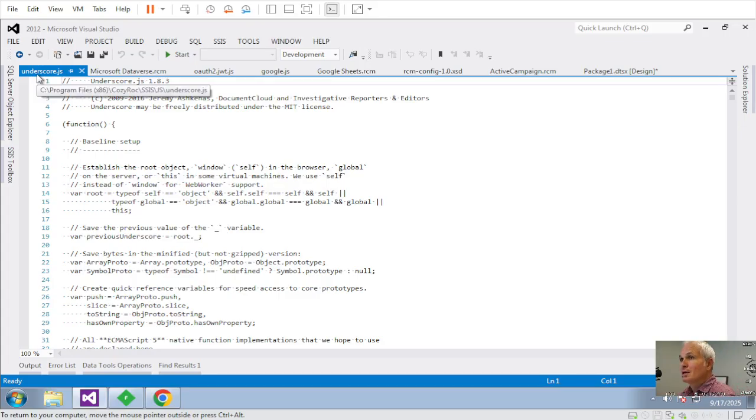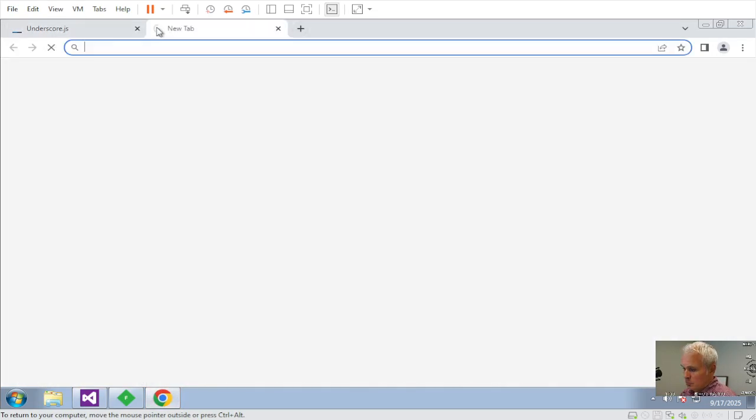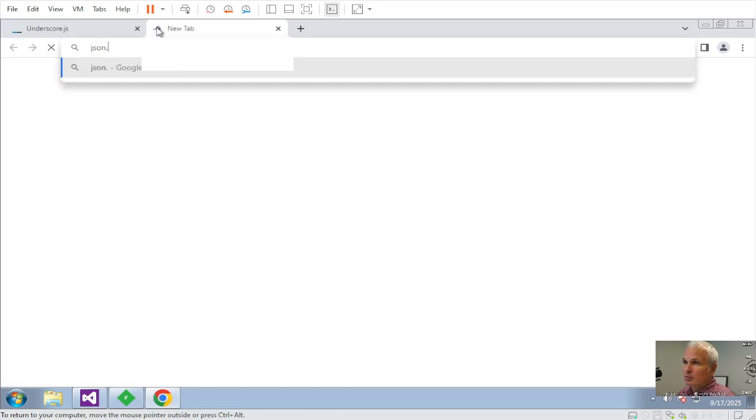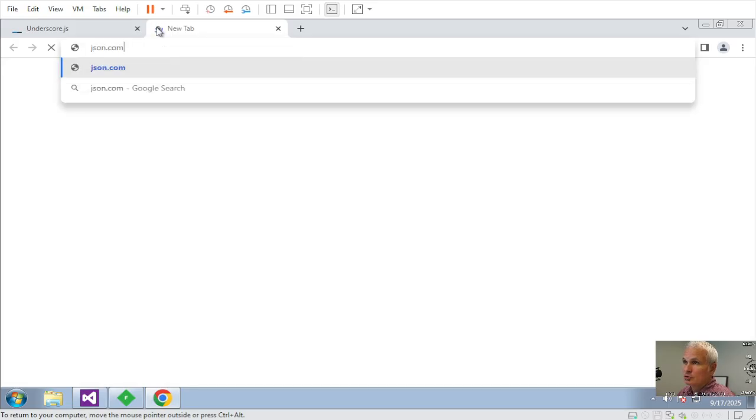So learning how to use underscore JS is going to save you a lot of time if you have to do a lot of data massaging. You don't have to do a lot of coding, you just have to start thinking in terms of JSON. And JSON is pretty well known as a format.